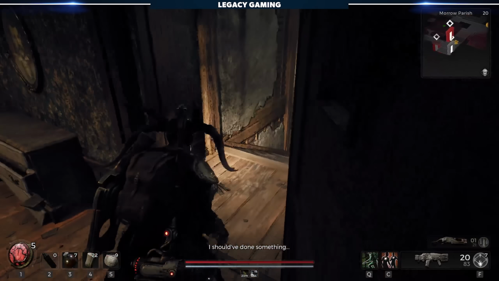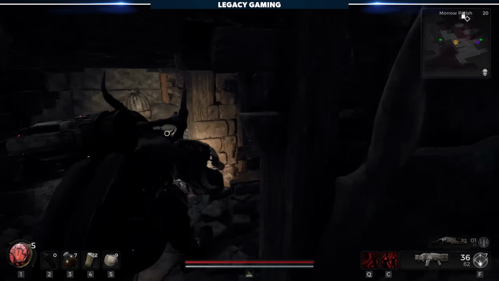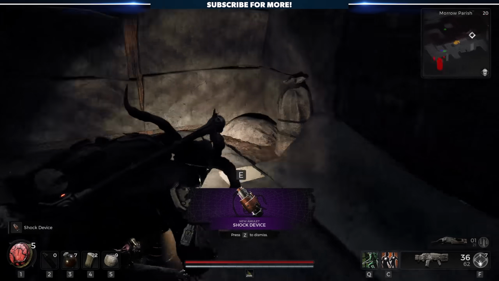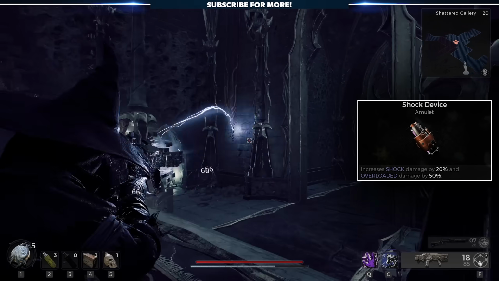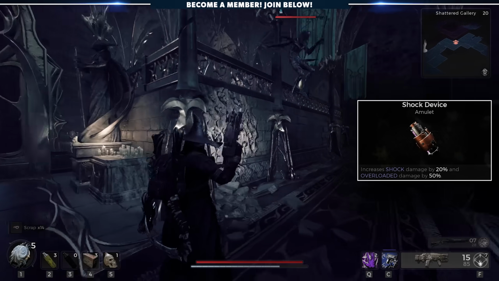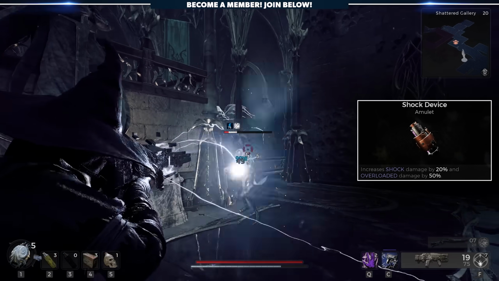Down the stairs, turn right, and then you can enter the first room on the right, and inside, you'll notice a crack in the wall that you can squeeze into. Inside is an item, the Shock Device Amulet, which increases shock damage by 20% and overload damage by 50%. If you're a fan of the Enigma weapon or any sort of shock-based build, this is a must-have item.